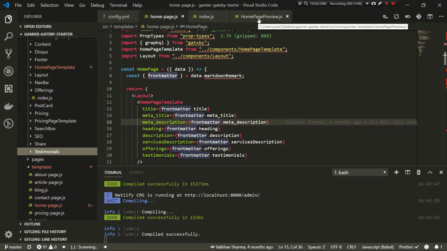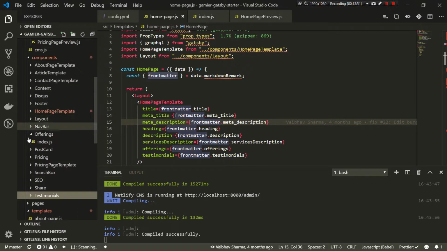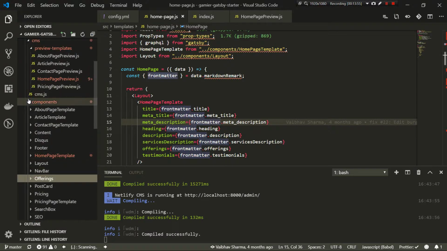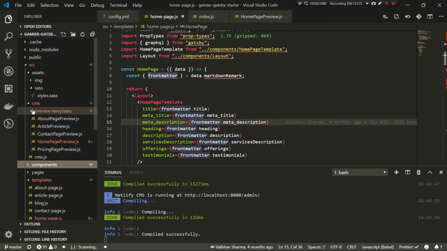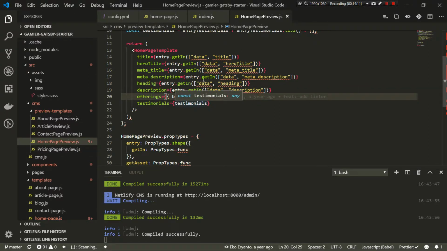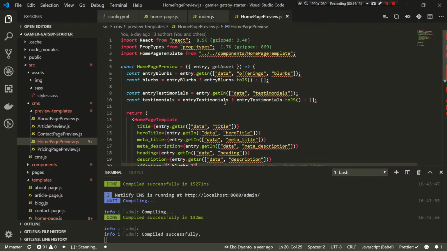We have the CMS preview templates folder in our repository. If we go to CMS and preview templates, you will see the homepage preview. We have a preview for every page: article preview, about preview, content. We are currently adding a new field to our homepage preview, so we will go to the homepage preview.